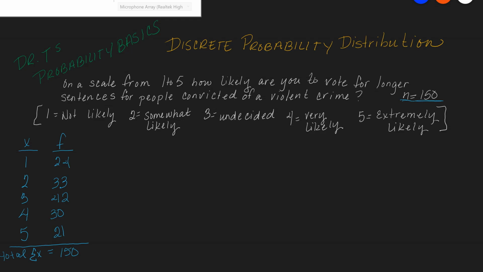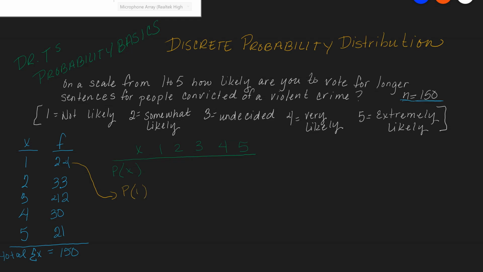The first thing we have to do, and I'm going to do this in a different kind of table, just to keep it to where it's something we're seeing, is create a probability distribution table where I can put all of my x's horizontally. Then I can put the probability for each x beneath. All right, so I need the probability that someone responded with a 1.